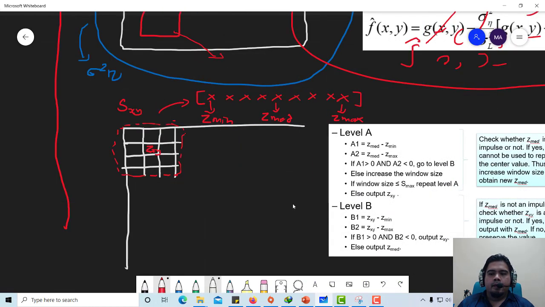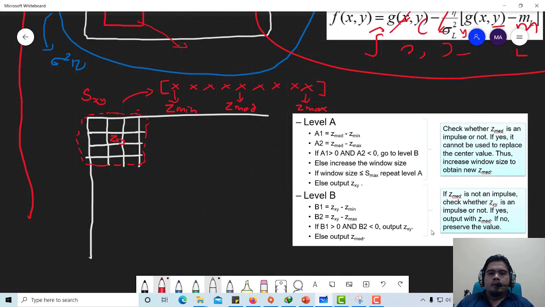From this algorithm, you can see that at level A, this is the first instruction you execute. You measure A1 and A2. A1 is defined as Z median minus Z min, and A2 is Z median minus Z max.